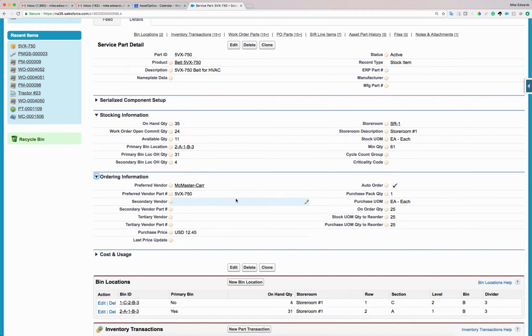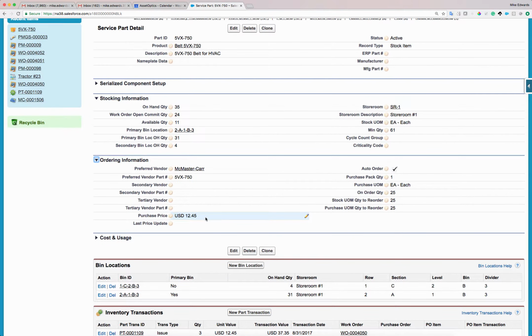Now over here we see who the preferred vendor is, the preferred vendor part number, and what the purchase price is. This is in the purchase unit of measure. And like all of the fields within AssetOptics, if you hover over the question mark, then you'll get a description of that particular field.